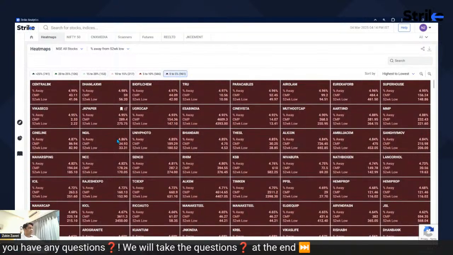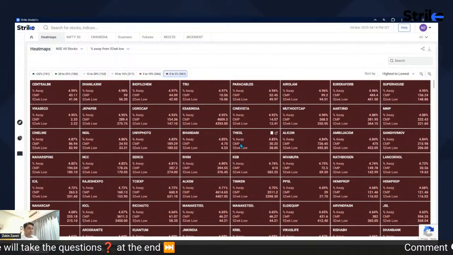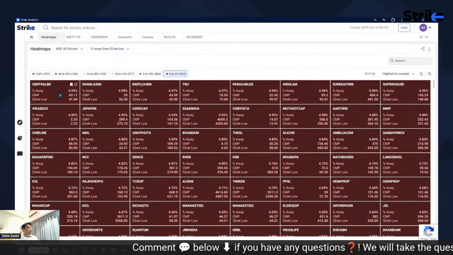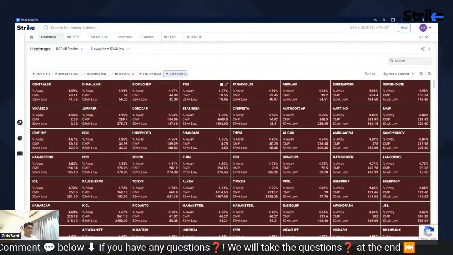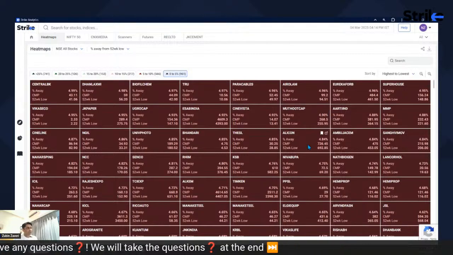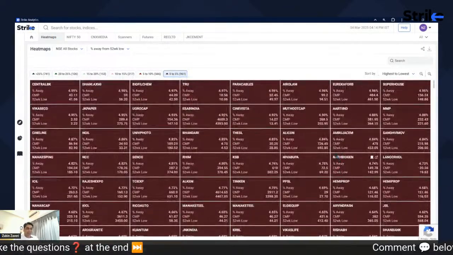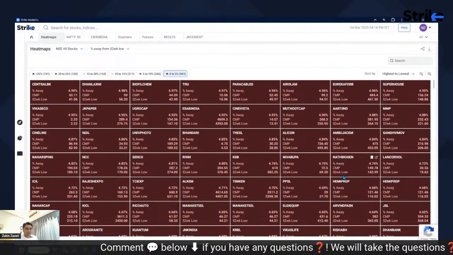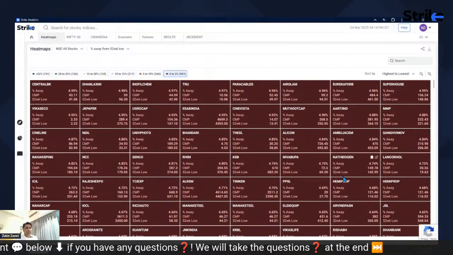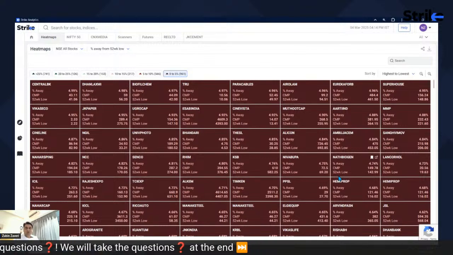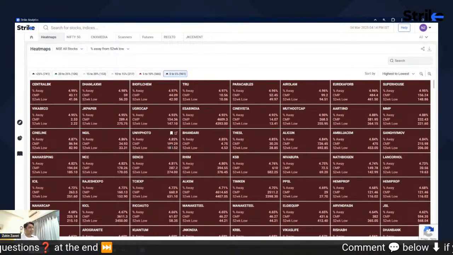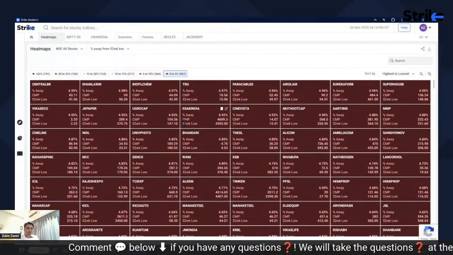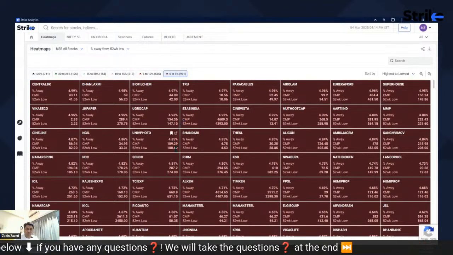And these dark red ones are the ones which are very near to their 52-week low. So let's say Central Bank's 52-week low is 41, and it is just 5% above it, and market price is 43. Again, all these stocks which are near the 52-week low, you can make a watch list of these stocks and combine that with an RSI or an MFI or an RMI indicator. Watch out where RMI is giving a buy or not, or any RSI which is highly oversold. So something like this, you can prepare your watch list and focus on those 5 to 10 of your favorite stocks, rather than focusing on all the 5,000 stocks.